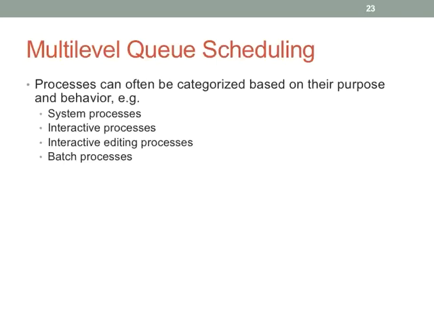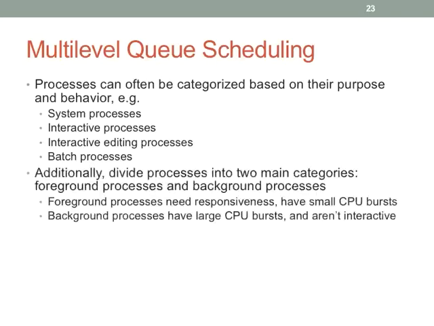And then batch processes as well. So those are CPU intensive. Okay. Now you can also look at them from a standpoint of general categories. So I have things that are occurring in the foreground because they need to interact with the user. We'd like them to be responsive so users don't get angry and throw the computer. And then background processes have large CPU bursts and are not interactive.